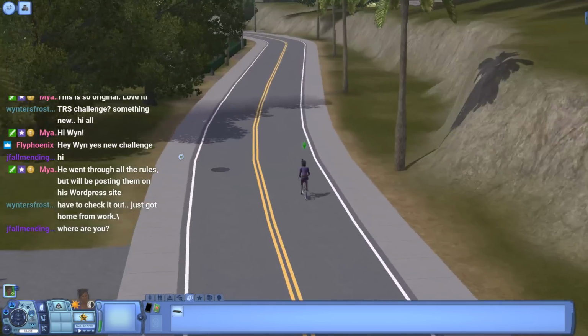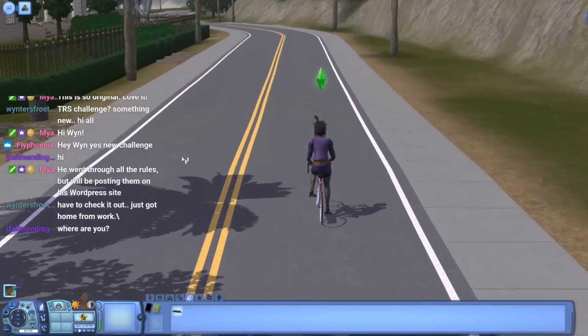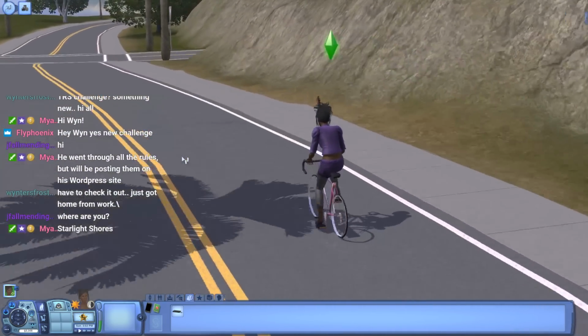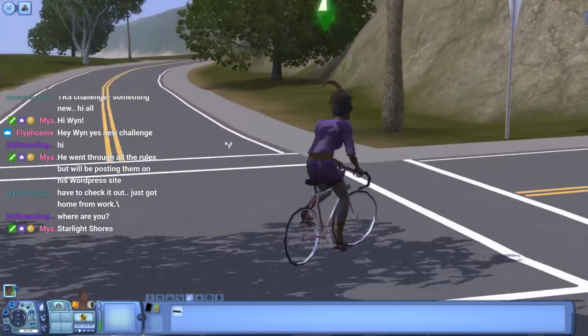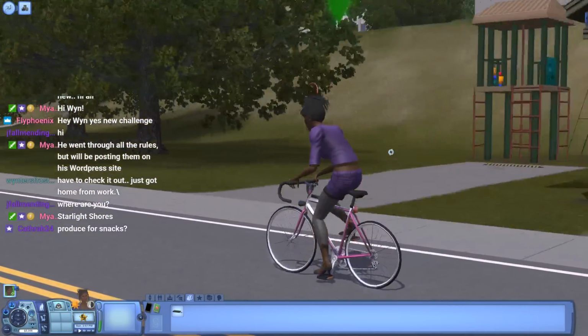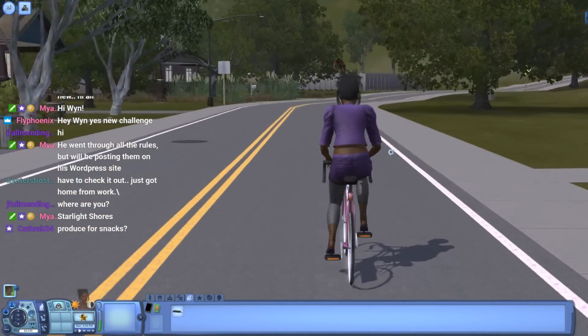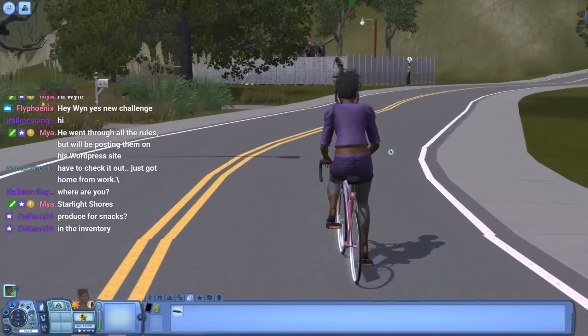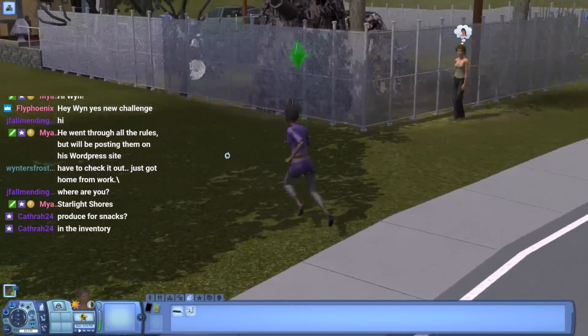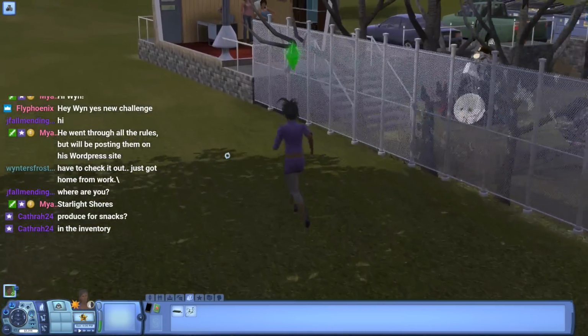I randomly rolled for this town to start with. We're in Starlight Shores. You won't be doing anything with Showtime. You won't be doing anything with performances, nothing like that. You're not going to really be doing a whole lot of skill building unless you choose to. It's entirely what you want. You can have produce for snacks. You can eat as much as you want. We've made a couple of meals of autumn salad to make sure that we're okay. So it's entirely up to you.